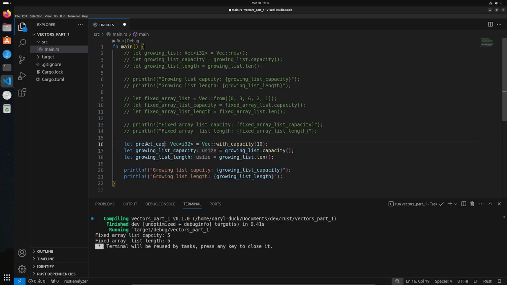Preset capacity list. And we'll just go through and comment these out. Change this to preset capacity. Interesting name there.